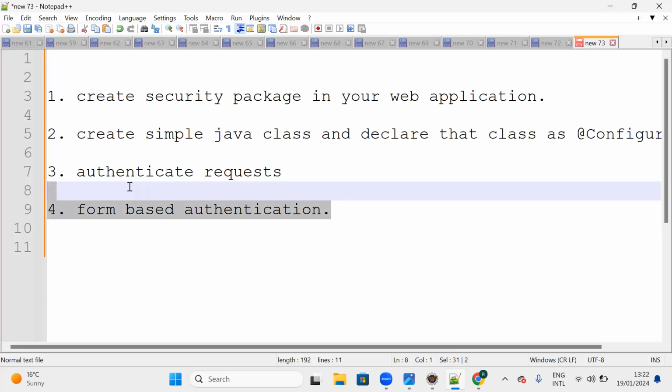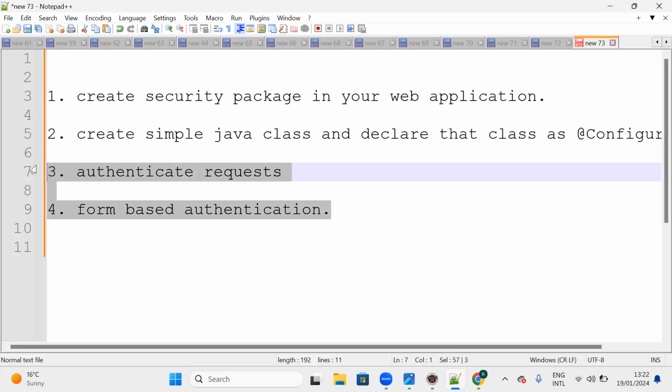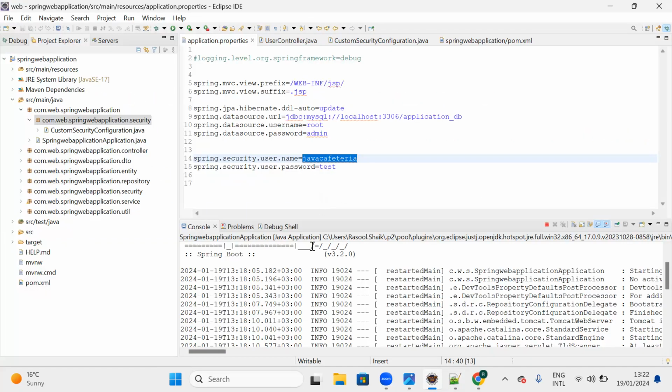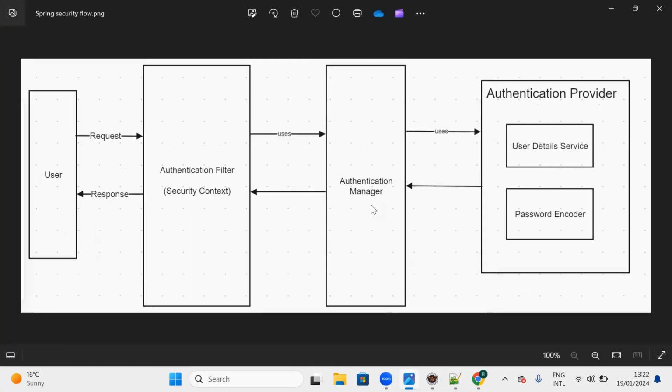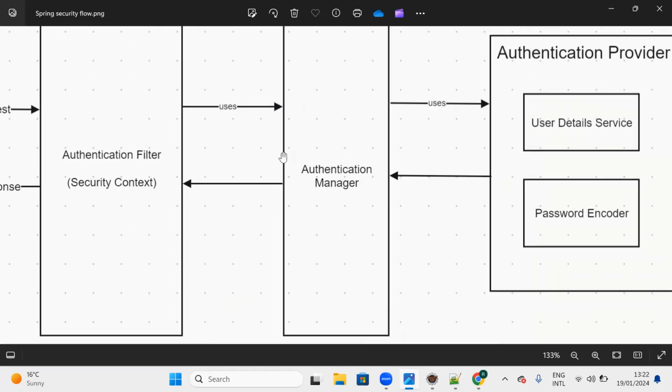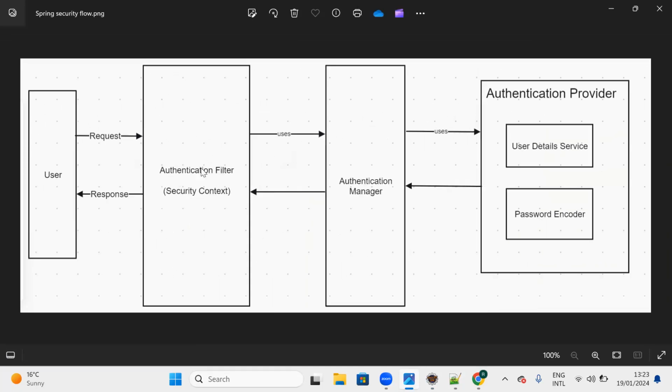These two things we have to write in our custom configuration class. So now let's see what we are going to do. During the Spring Security flow, I told you, the first request will come to the authentication filter, right? The moment the user sends the request, it comes to the authentication filter.